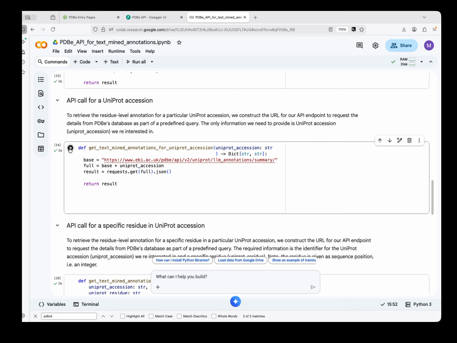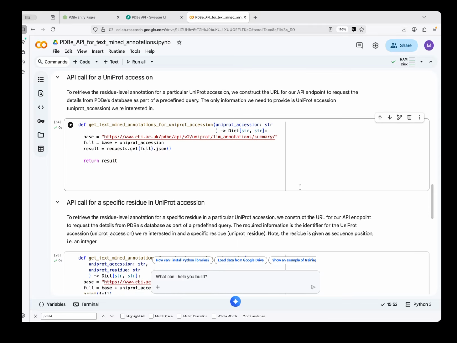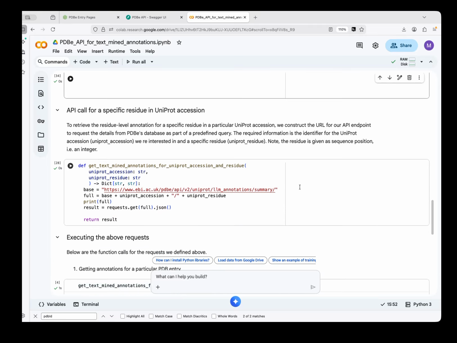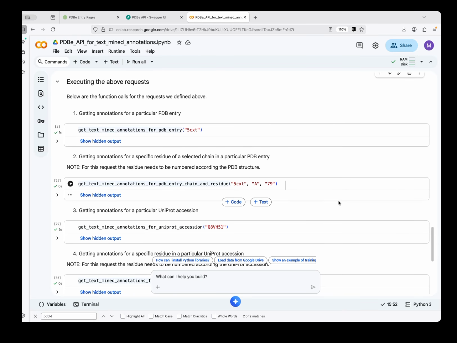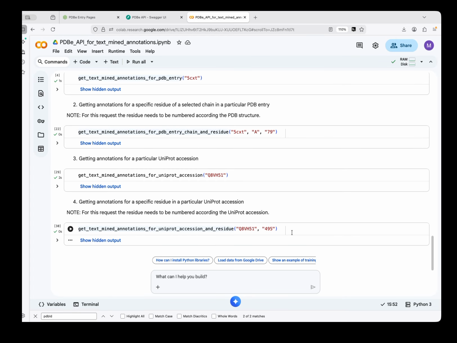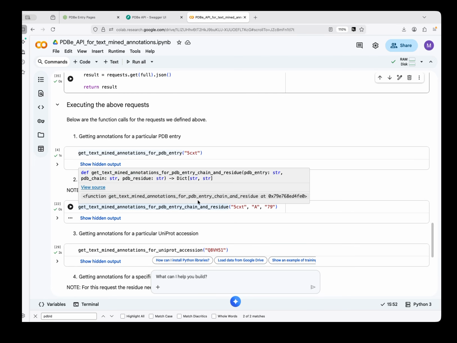We have another one that lets us try out what we get with the UniProt accession, and our last example uses the UniProt accession and the UniProt residue. If we go down here, here are the examples. I've put some dummy input in already so that you can just give it a try.